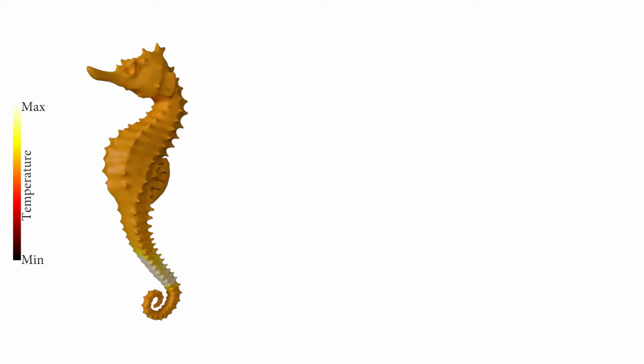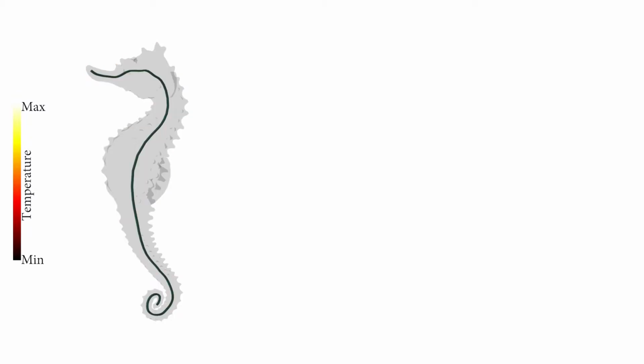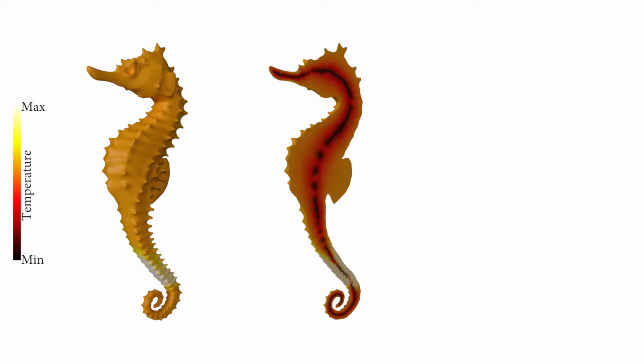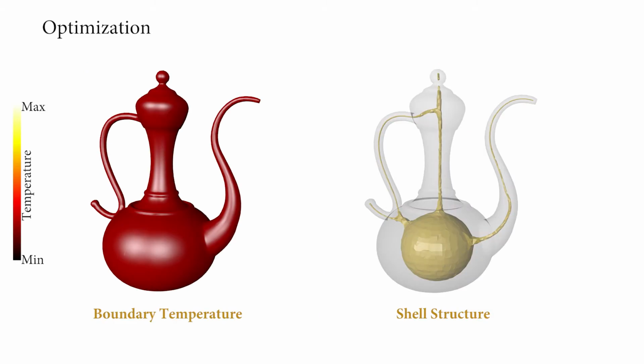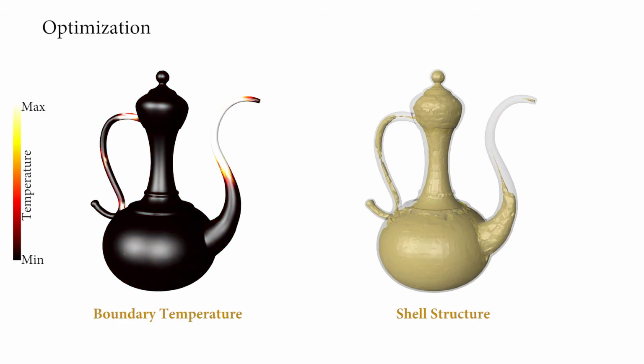We obtain the temperature field inside the object by creating a temperature gradient between the boundary surface and the shape skeleton. Our system computes the resulting steady-state temperature field inside the object. The isosurface at a certain cutoff temperature forms the inner boundary of the shell. Higher boundary temperatures correspond to a thicker shell, while lower boundary temperatures result in thinner regions. Our optimizer adjusts the boundary temperature iteratively to manipulate the resulting shell structure.